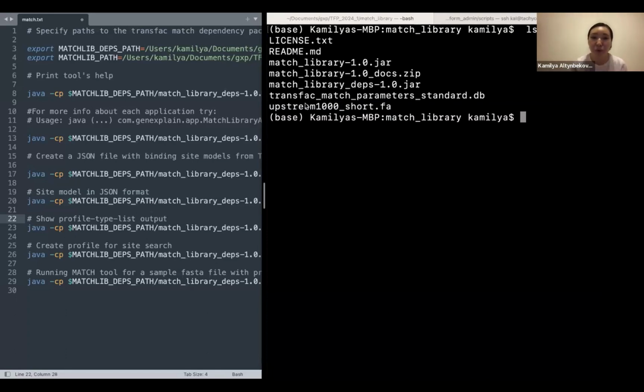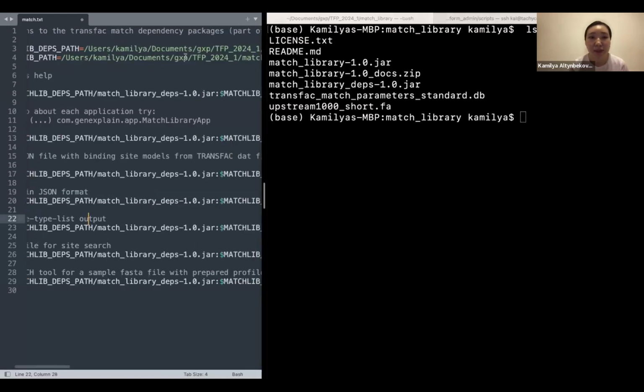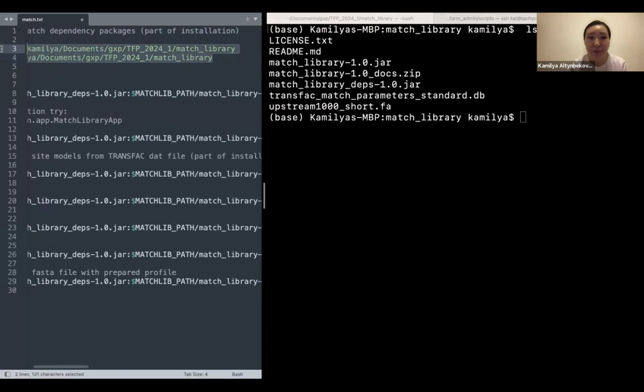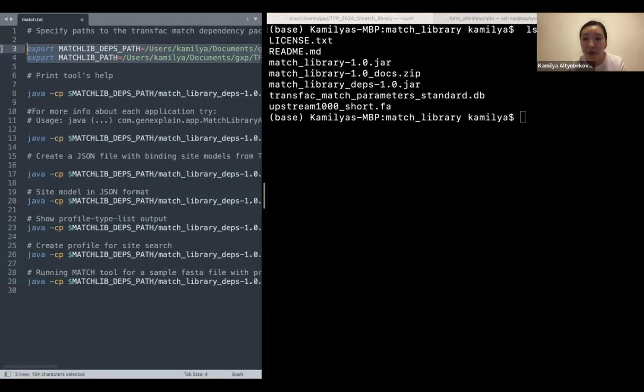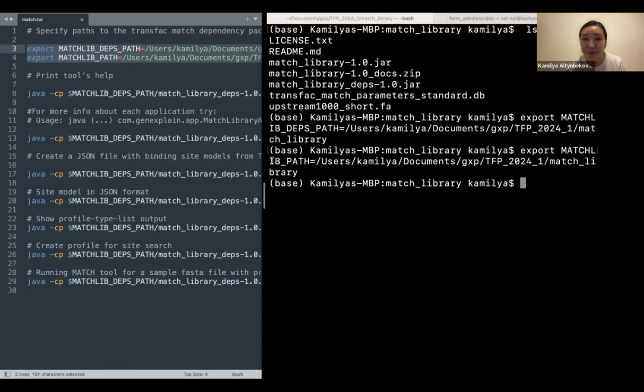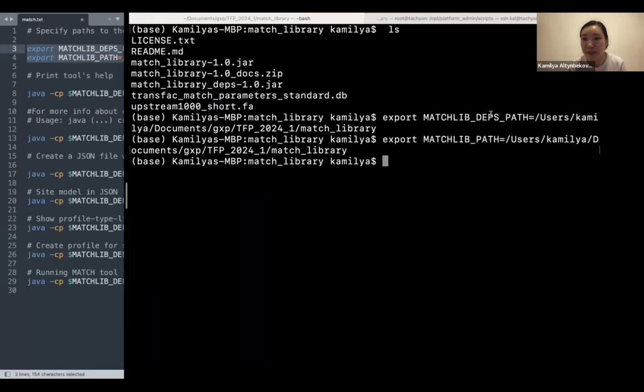And first of all, to start working with the library, we need to declare some variables in our environment. You can name them whatever you want, but Match will need to know where its dependencies are, where to look, and some paths for the dependencies and for matchlib itself, because on your computer, of course, you're going to have it somewhere on your system.